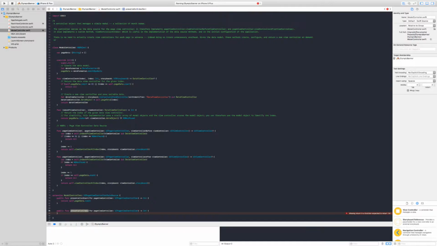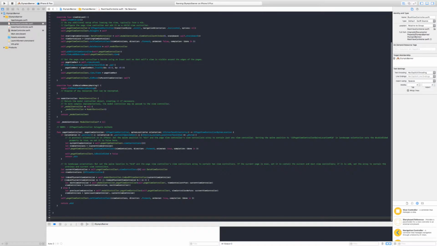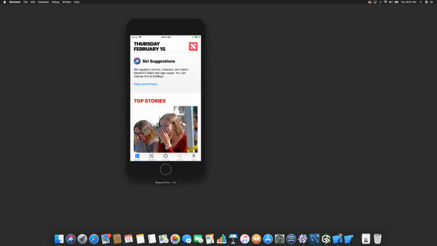And the presentation index, which is the current index, I'm just going to return the current one. We're going to start off this code actually will start off with the first page view. So let's go ahead and run this, and we should see a little bit of change.